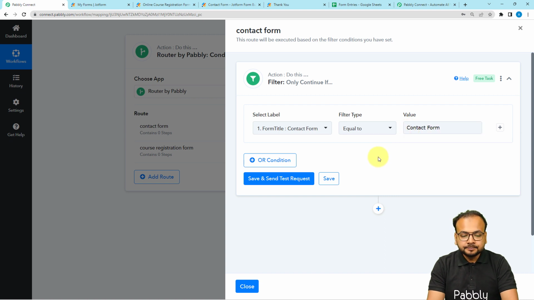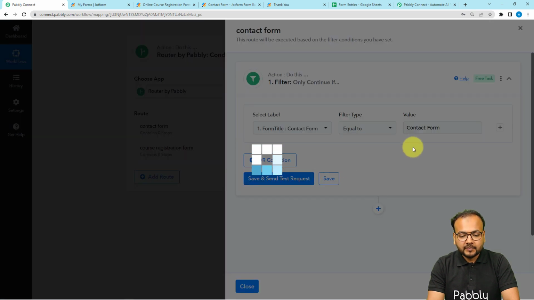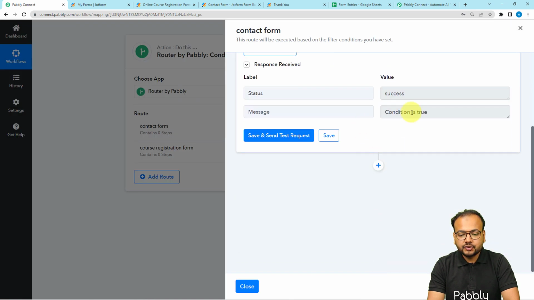This means this route will continue only when the form title label shows you this name, that is, when the contact form is submitted. Click on save and send test request, and it will check the condition. Here you can see the condition is true for now.